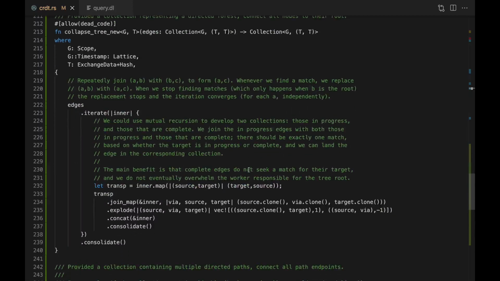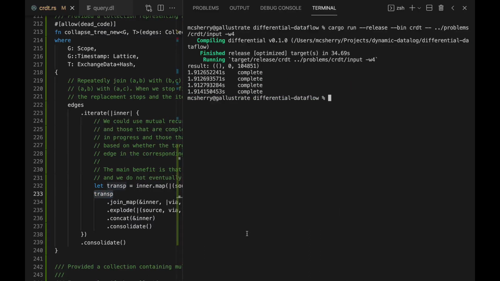Just to skim back down, we still have the problem that in the limit, this collection, the transposed data collection, is still going to be a lot of people pointing at the root of a tree. That's not really fixed. We're still doing n log n-ish work. We're still doing this growing of all of these multiple edges coming out of each node over time. That ends up being n log n total work, more than what we were doing before. So it could be that this still isn't great.